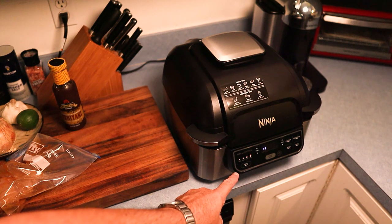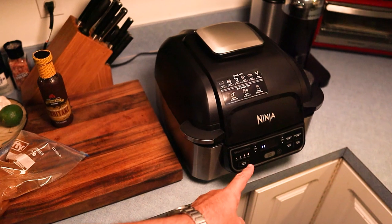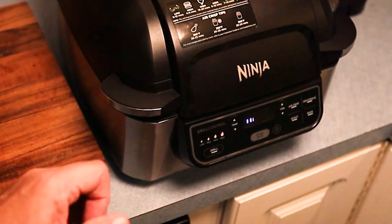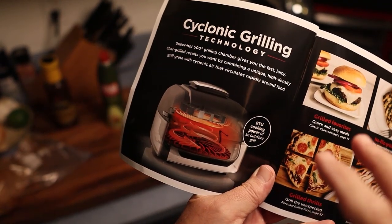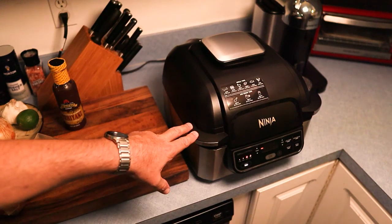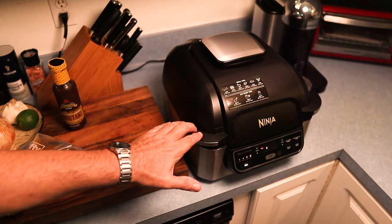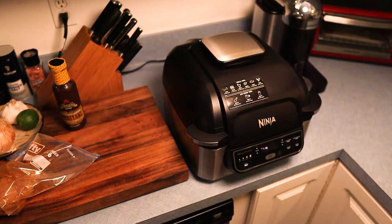Now what's happening here is we have this set on high and we are in the preheat sequence. You can see these bars lighting up along the bottom of the display, and that is showing you the progress of the preheat sequence. You hear a fan running here at the top, circulating hot air throughout the area. The key that makes this thing so successful is that it heats that grilling element in there. From complete cold, the grill usually takes about 6 or 8 minutes to fully heat up and be ready to receive whatever you're grilling.